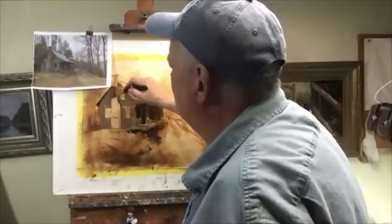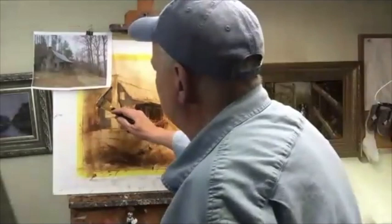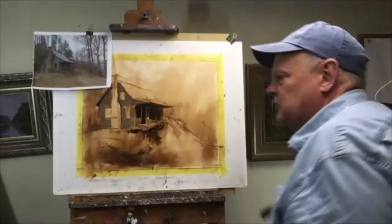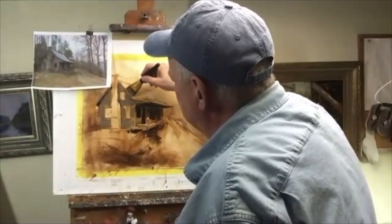So, that is so beautiful already. Yeah, it just covers it up so easy. So, a little bit of those grays I mixed up before, and just start to get some of this work in here done.